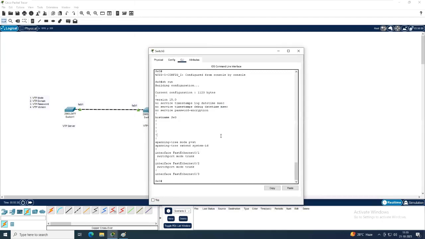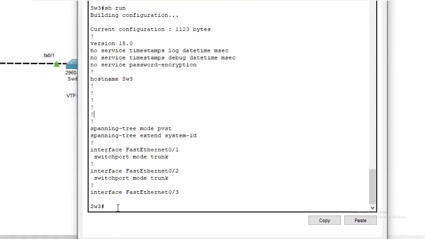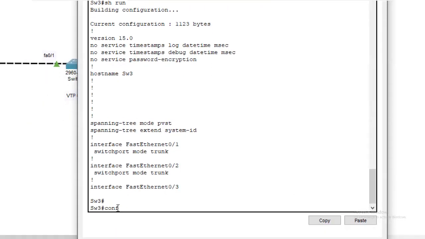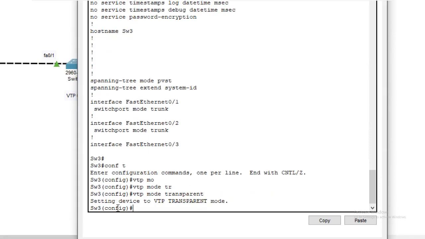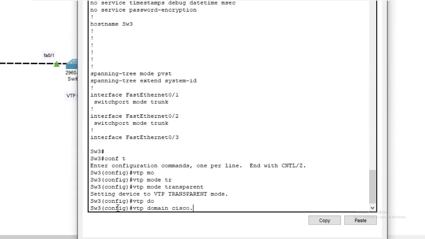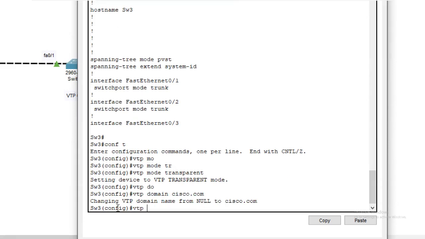Now it has to be done in transparent mode. Switch 3 has to be transparent, so I'm going to configure it as transparent. VTP mode transparent, VTP domain name cisco.com. As I said, transparent mode will not copy anything. It just forwards. That's why here it is not copied from our server.